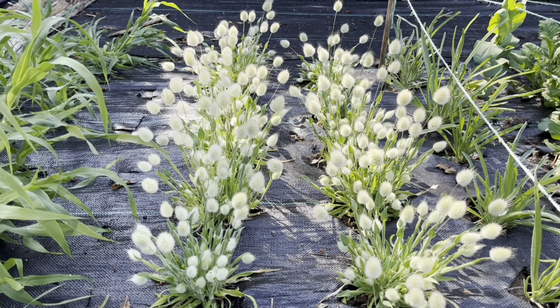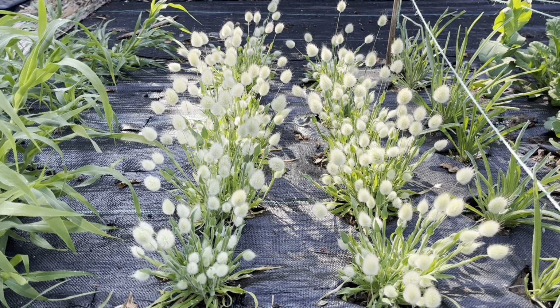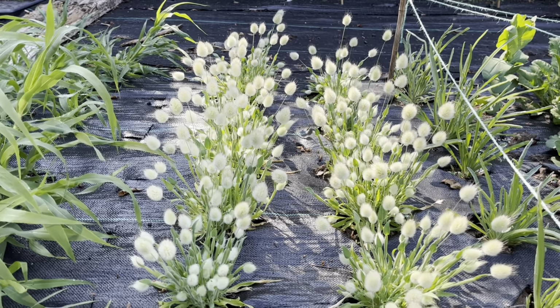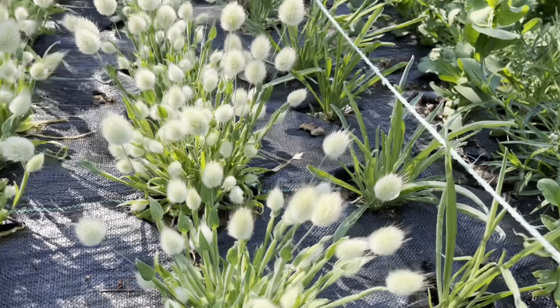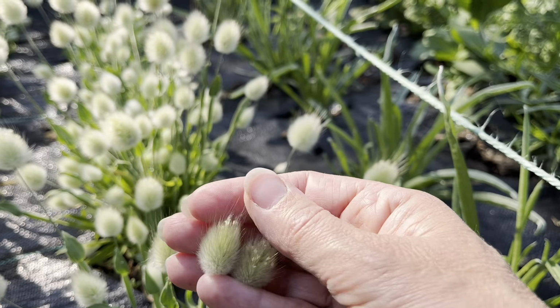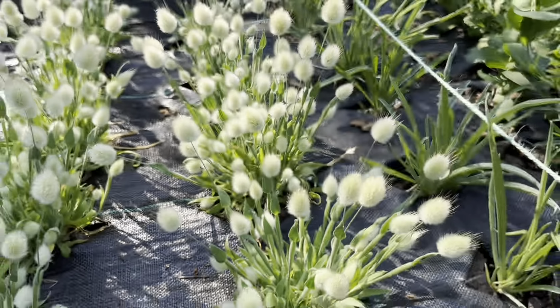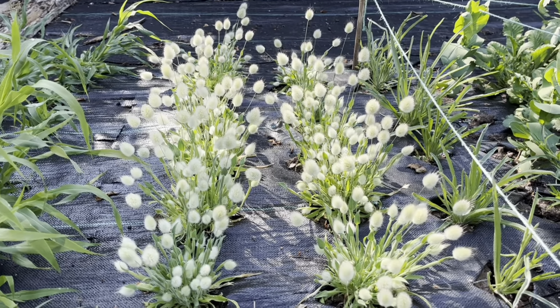I don't know whether they're going to get any longer, so I've kind of left some, but even since I've cut it, a whole load more have appeared, so I might come back in and harvest a few more just in case they all go to seed, because if I look closely at them now, there is a kind of seeds appearing or something appearing on them. So maybe I just need to be brave and cut the lot off and use them in my dried work later.